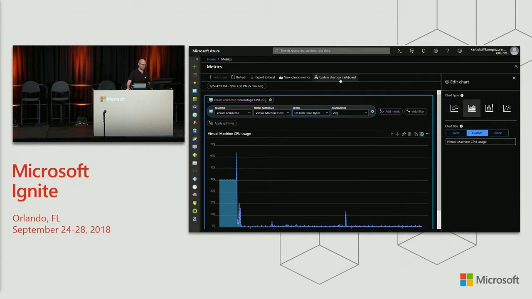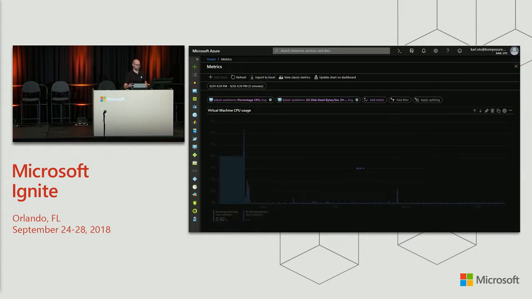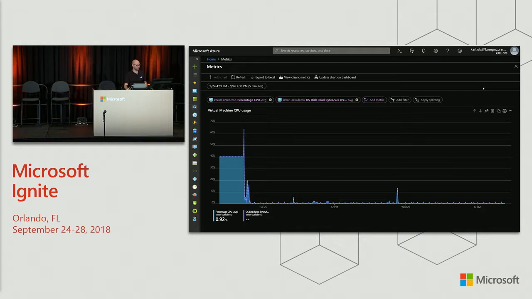I can pull this information into my Azure dashboard as I had, or I can get this dump of the current data set also to different tools such as a CSV format. There's an export to Power BI and so forth.